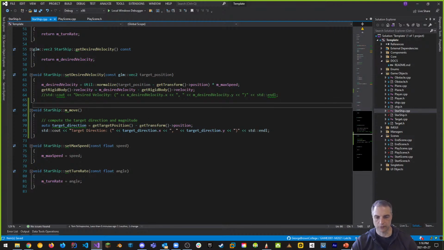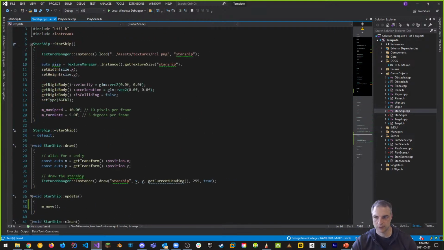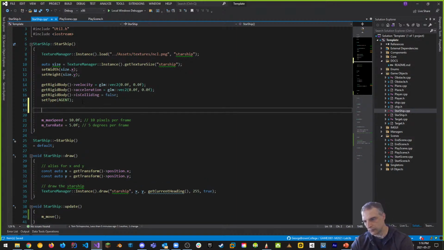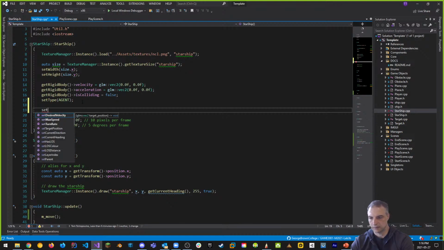And one thing also to note is we never really set the direction of the Starship. That's one thing we found out in the first lab. We never set the direction. So what we want to do here to fix that problem early is we want to set the current direction.